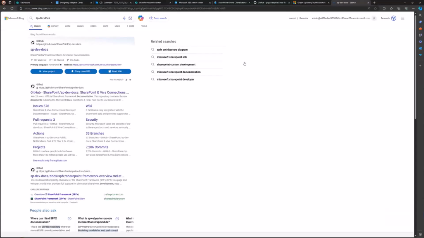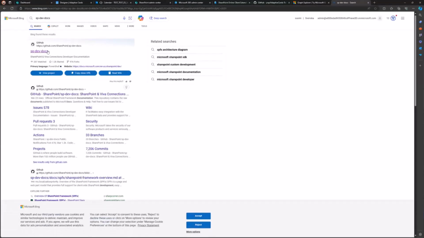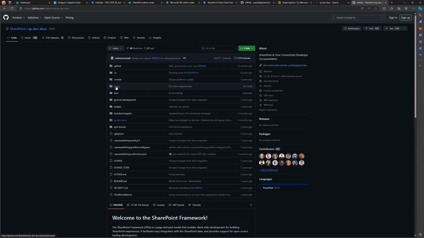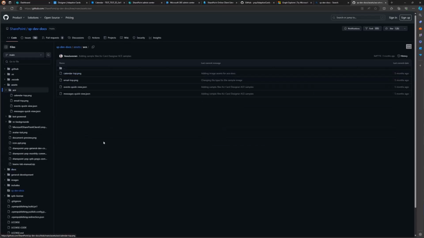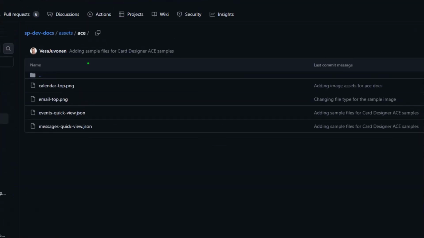That is our documentation location. And in here right now, at least, we haven't actually put them anywhere else. We have an asset folder. And then we have ACE folder, ACE meaning the adaptive card extension. And we are hosting two different images here and two different JSON files as an example, rendering UXs, which we can use to demonstrate the power of the adaptive card designer.